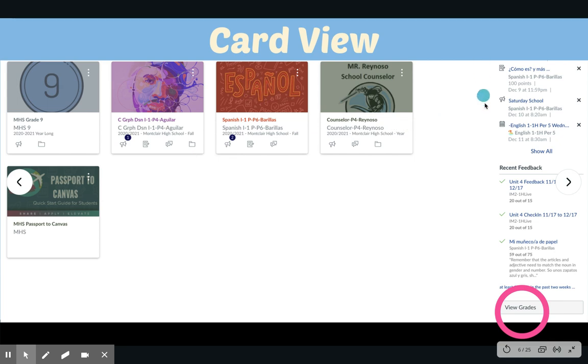On the right-hand side, you'll have your to-do list. So we see assignment, an announcement, and a calendar event, for example, a Zoom meeting. We see feedback, in other words, grades. So we see what the assignment was and what was earned. And lastly, at the bottom right-hand side, we see a view grade tile here that will allow us to access our gradebook.